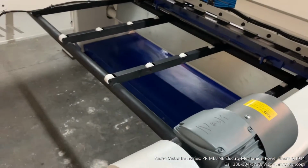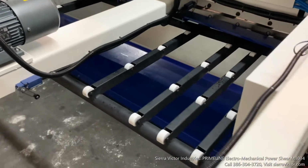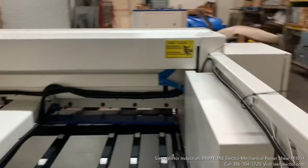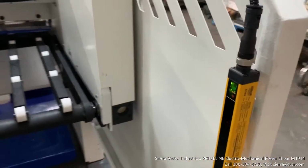Here is your sheet support system. Also comes with safety curtains. Keep people out of the back.